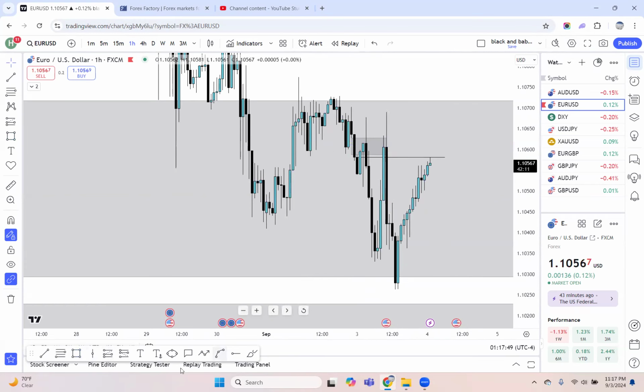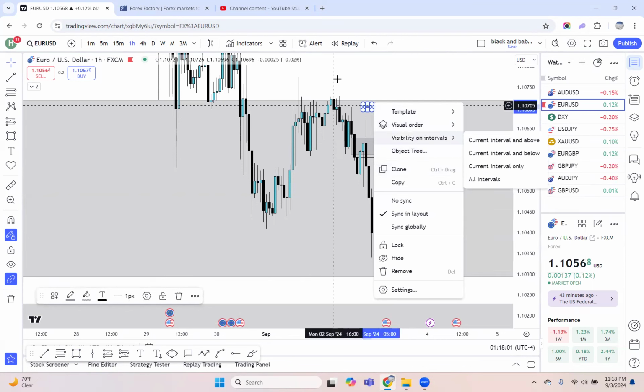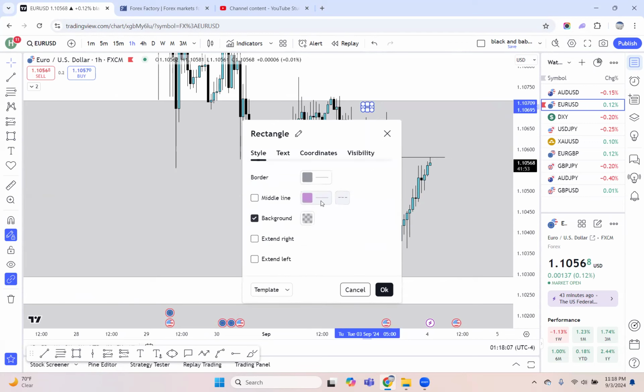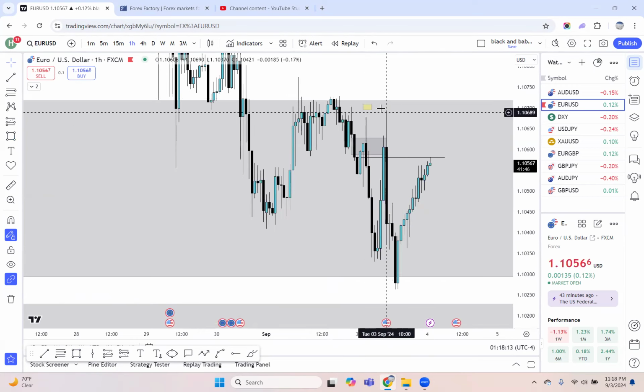Okay, now we don't just place any trades. We got to wait for a specific time to hit, and it's going to be 2 a.m. Eastern Standard Time to 5 a.m. Eastern Standard Time. That is our specific window that we are going to be looking for trades in, okay? So within this window is our trading window right here. I'm going to change the color of this to, let's change it to yellow just so we know.